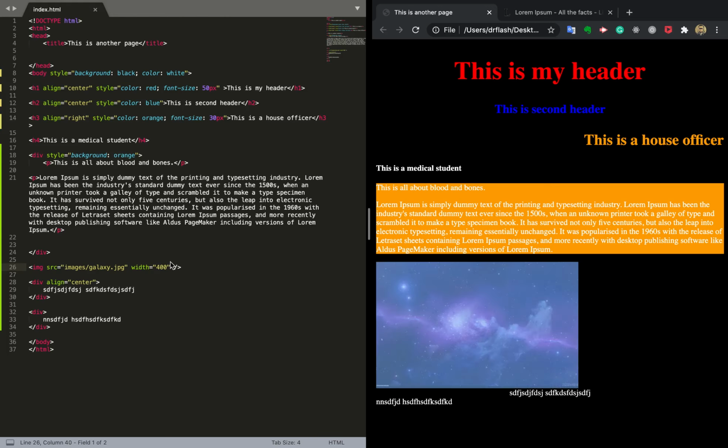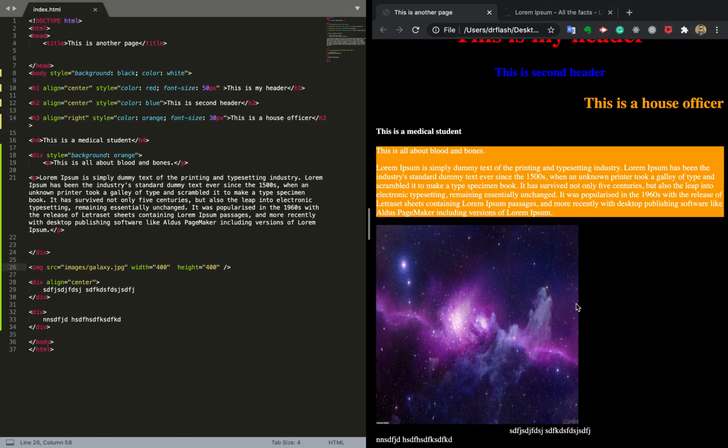Makes sense, yeah? You can also do height and say 400. Now this is probably going to distort the image a bit. Yes. And why is that? Because I am specifying a height and a width which are not in agreement or in proportion to the image's original dimensions, right? So by practice, it is expected that you should specify only one of them in a case where you are not sure of both dimensions.